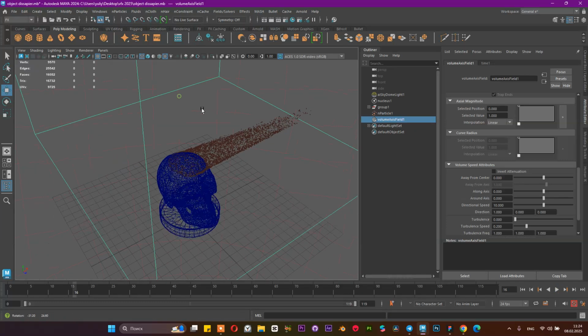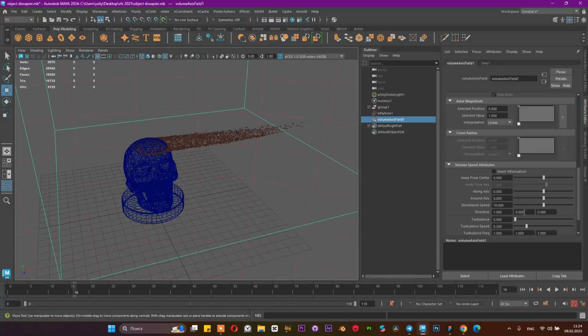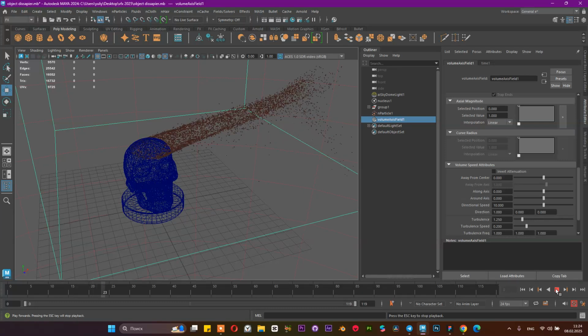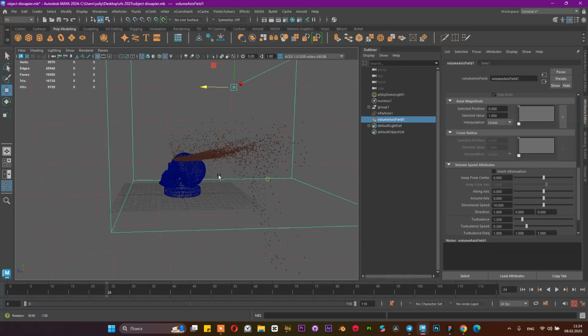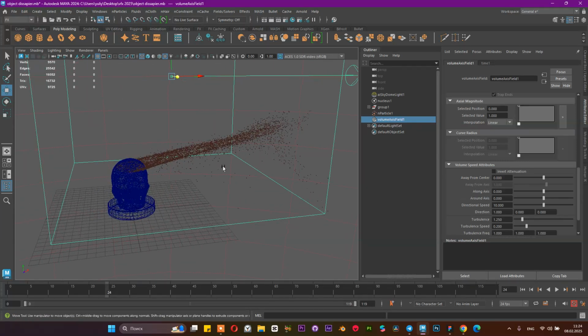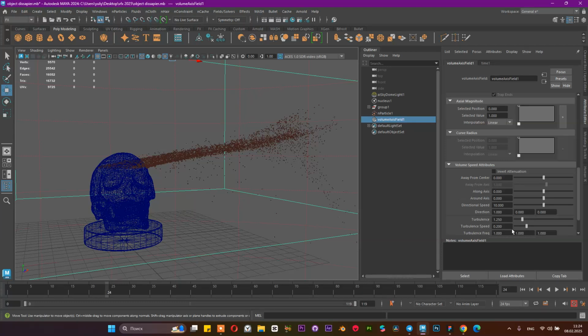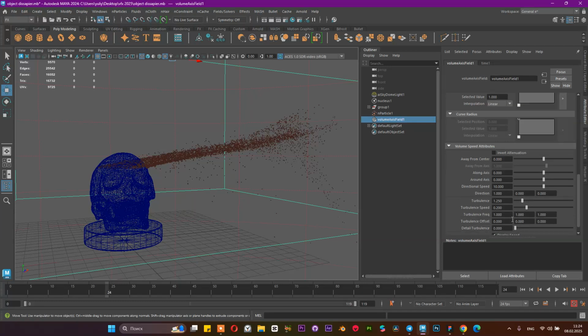And now we can add some turbulence, a little bit, and see one by one when we add some effects how it works. With this turbulence, at the end particles start flowing. Next we are going to change some frequency.